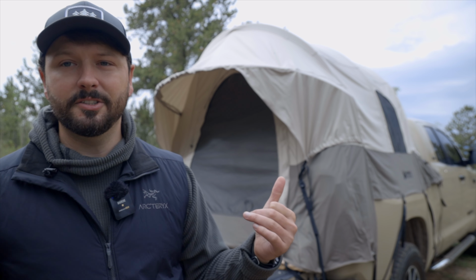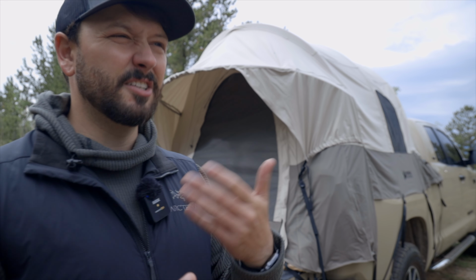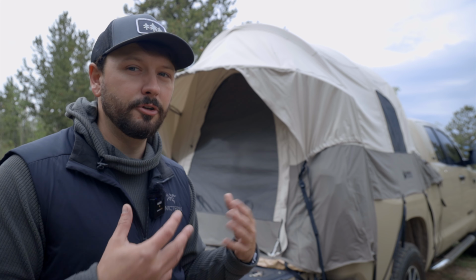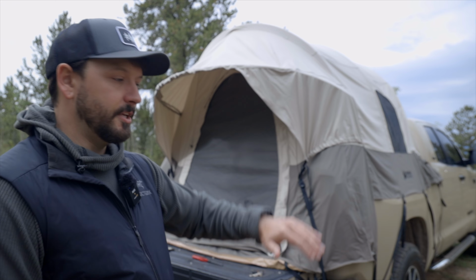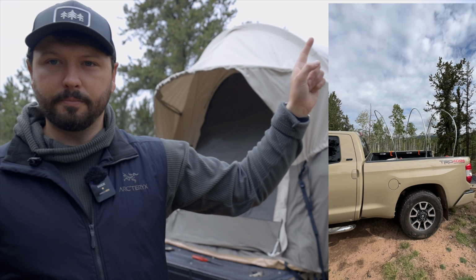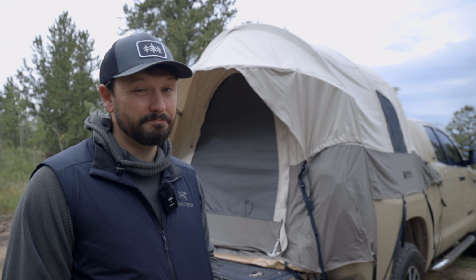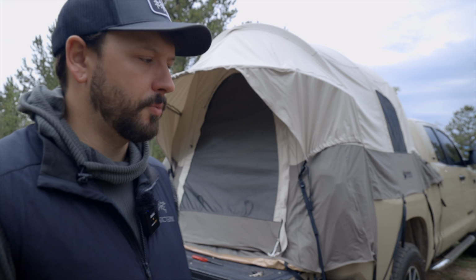But that being said, let's go ahead and show you how to set this up. It's actually pretty easy. If you're used to a rooftop tent, it is a little bit more daunting, but if you're used to a ground tent, it is very, very similar. It uses a rib system, I guess, where there are three different poles on there. It's kind of like a covered wagon. Actually, it's very similar to a covered wagon.